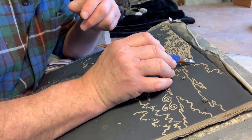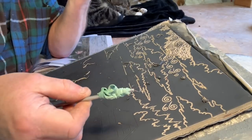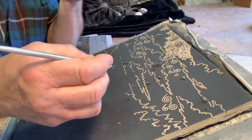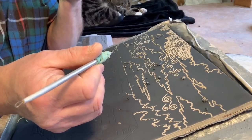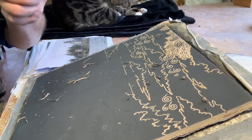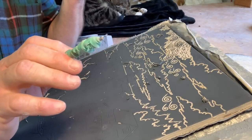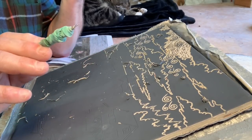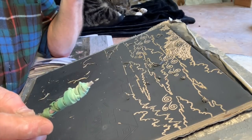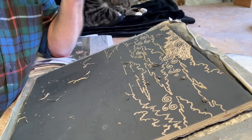My other tool is a pretty narrow tool, if I can find it. See, I've had to put rubber bands around these to make them easier to hold. But that has a thin piece of wire on it. And this one, it's actually a little difficult to hold. I don't even know where I got those from, but they're nice carving tools, just too thin to hold. And this one, I did the rubber band and the duct tape around to make it easier to hold. But that's also got the thin piece of wire. This one's wearing out, and I love this tool, but it's almost gone. I'm not sure how much I paid for these, but I've had them for a long time. That one, the wire is just about worn through. Too bad, because I love that tool. I have to look for it again.